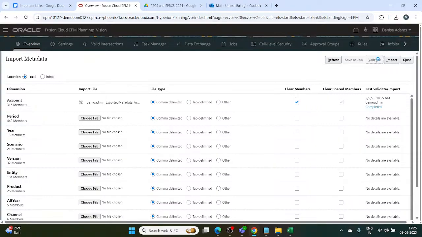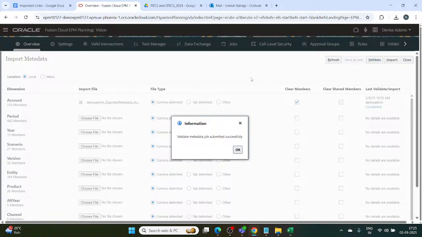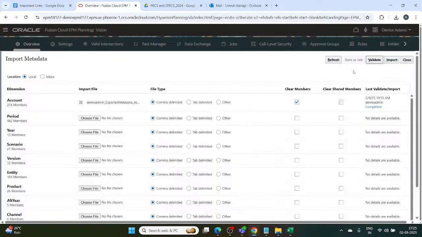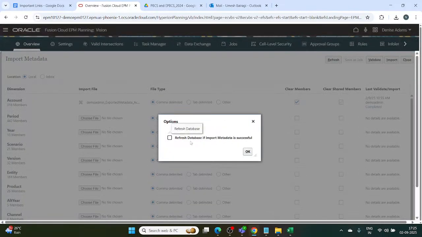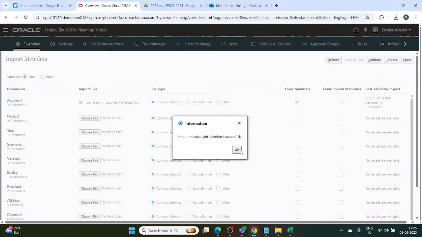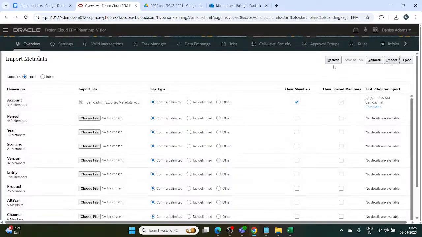We will validate it. Here we can see that the metadata job was submitted successfully. You can see it here. Under it, we will also import this now. We will click on OK. Here the import metadata job was submitted successfully.